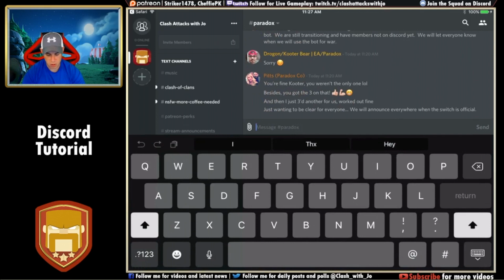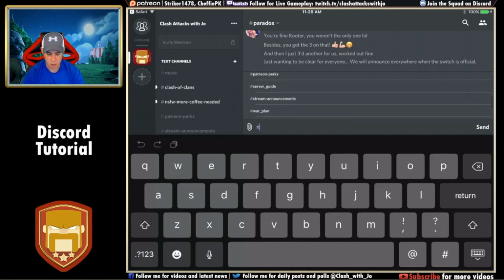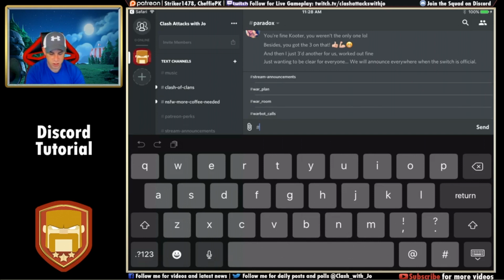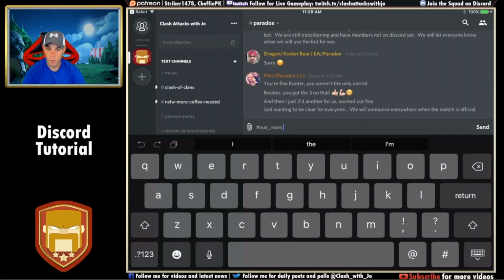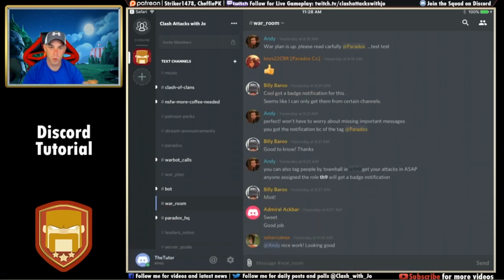However, you should be able to, if they're assigned, or you want to send somebody to a specific chat, hit a hashtag. So let's say that you are in your Paradox chat or in your clan's chat, and I want them to go look at the war plan. I can easily select one of these, or go look at the war room, and message them, go check out the hashtag war room, and hit enter and send it. Basically what it'll do is show your people in your chat to go to this room, and it's actually hyperlinked. That'll bring you to the actual war room, and now you can look at the war room and see what's going on there.